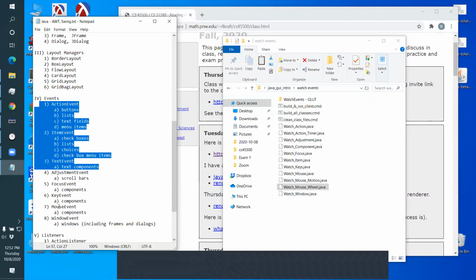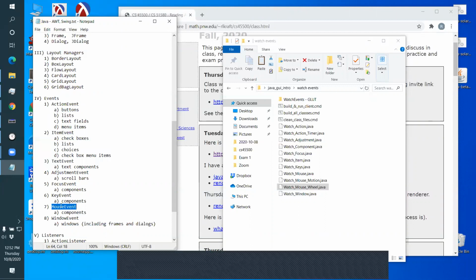But like, take the mouse, for example. Okay. The mouse event comes from a window. Like, see, I'm over in this window. So now that window is generating mouse events.